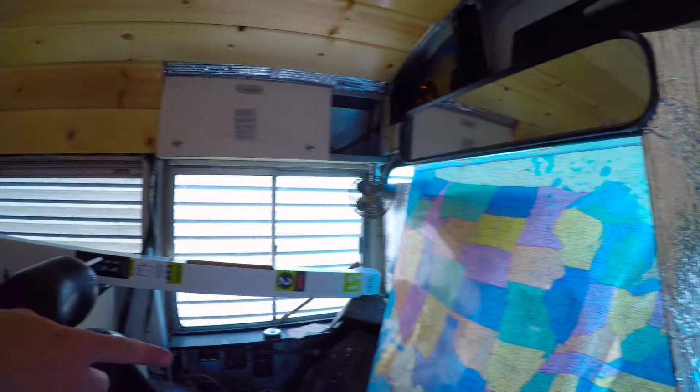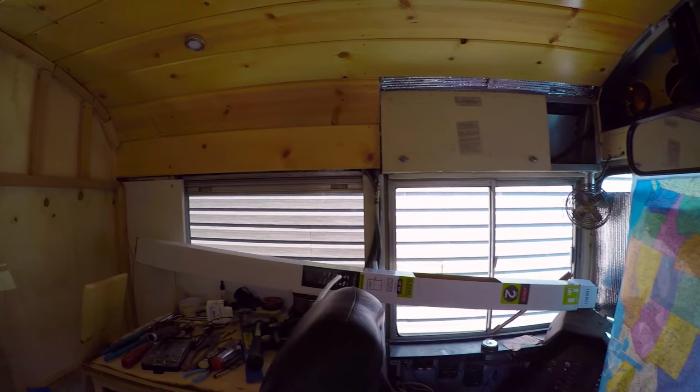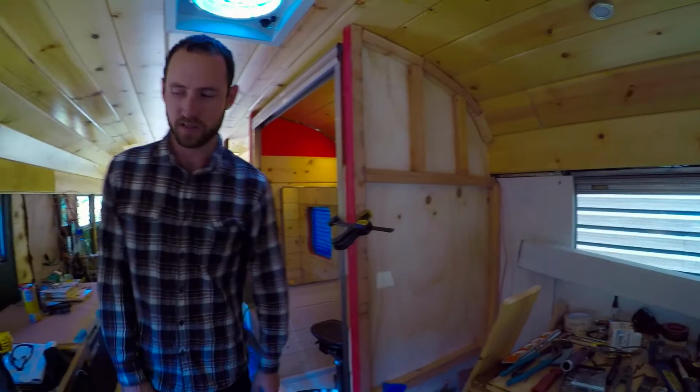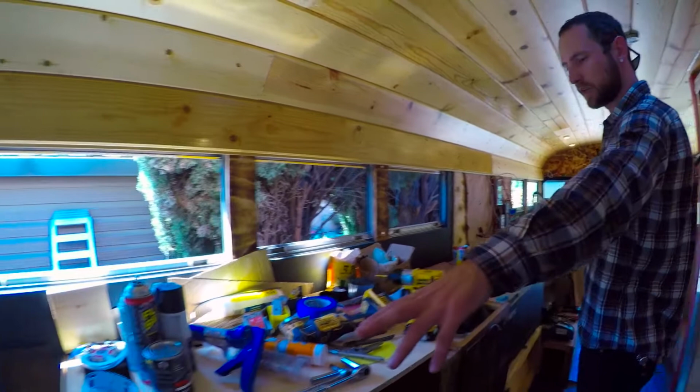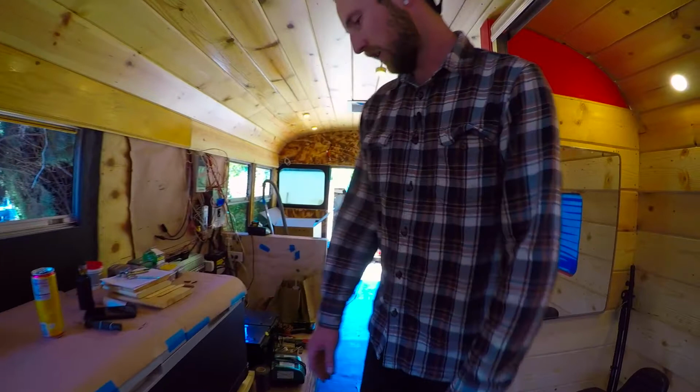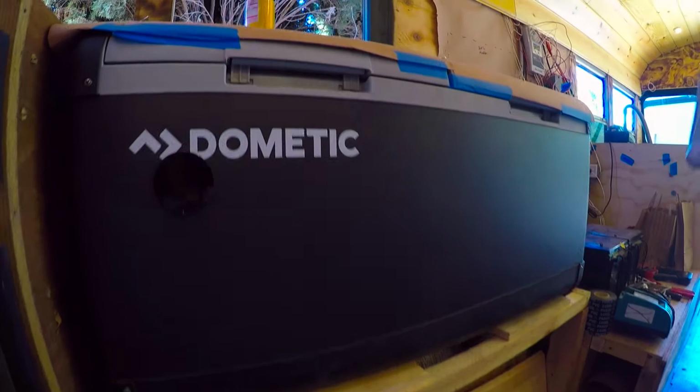I've been working from the back to the front. Moving back here, we have our kitchen, where all my tools are. This will be my kitchen sink, with storage just to the left of that, a nice big area for cabinetry and food storage. Right over here is the rest of the kitchen. I'm going to have a full 4-burner stove, oven, and nice cypress countertops going on in a couple of days, hopefully. I've got my 95-quart Dometic dual zone, AC or DC powered, with room for a nice big storage drawer underneath.